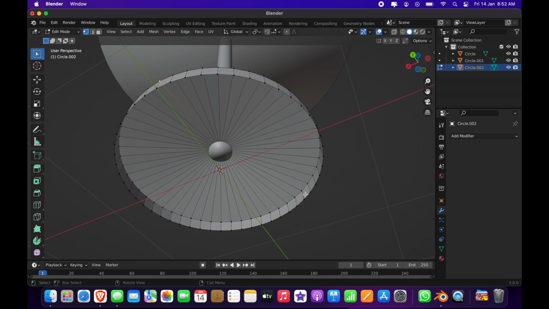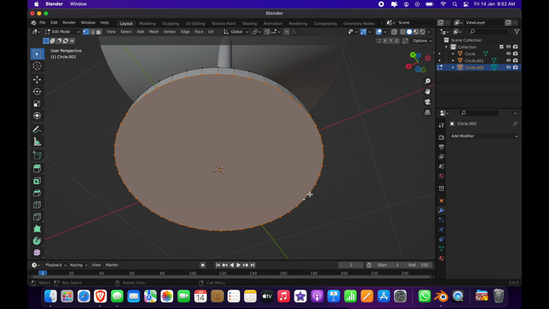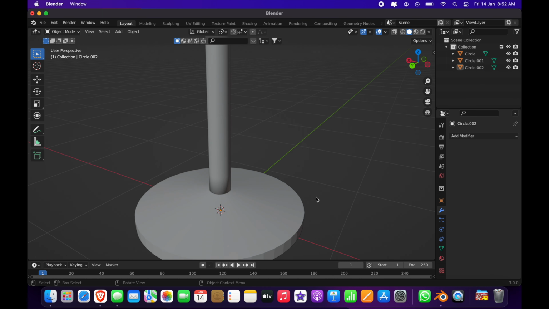Press tab to go into edit mode and select the bottom vertices and press F to fill. Now the table model is done.